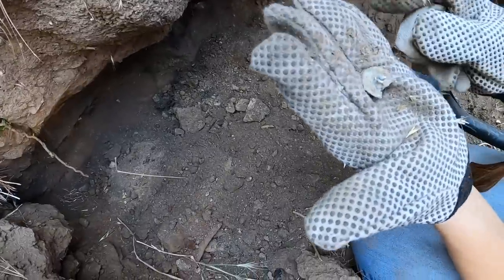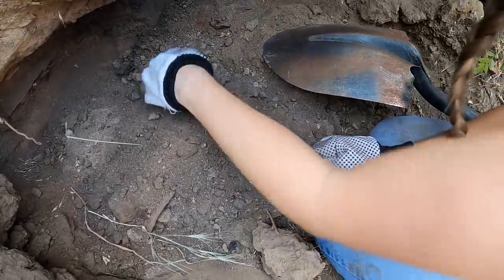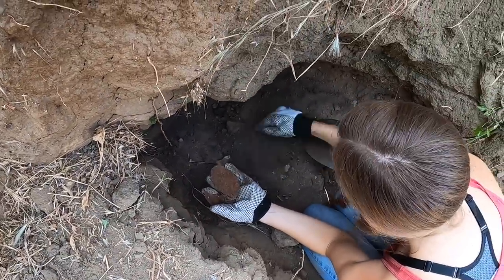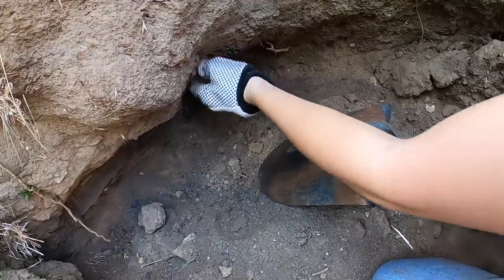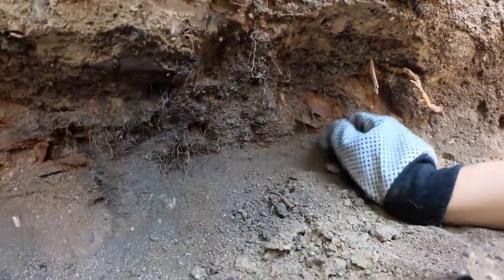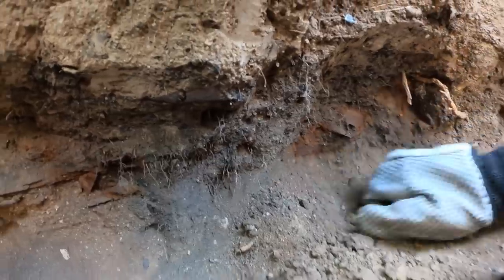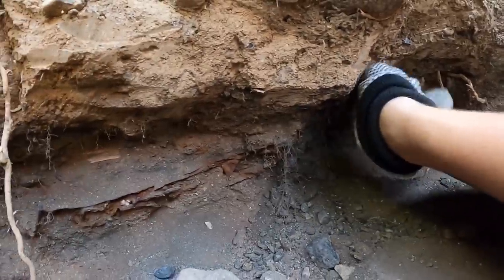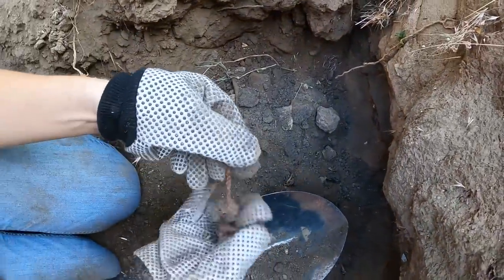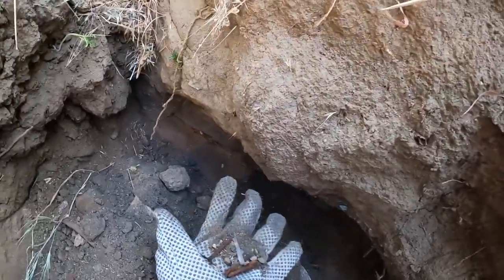Here's a little thing. I don't know what it is. A lot more iron. Another piece of glass. We're getting into the good stuff. This metal thing looks cool right here. Could just be a can or something. It's all starting to fall out.